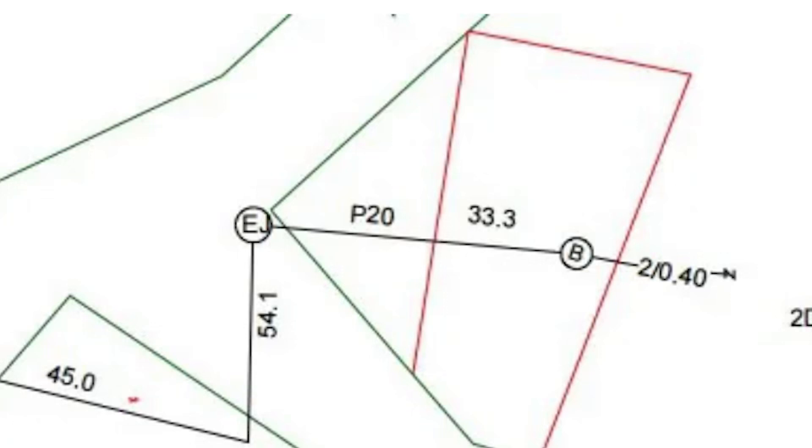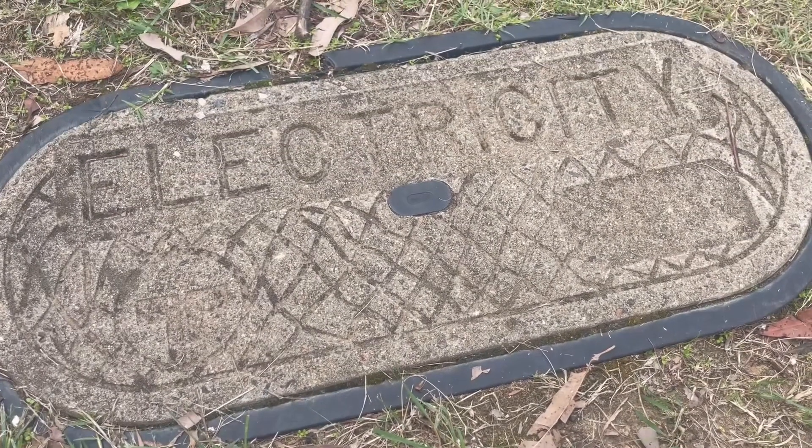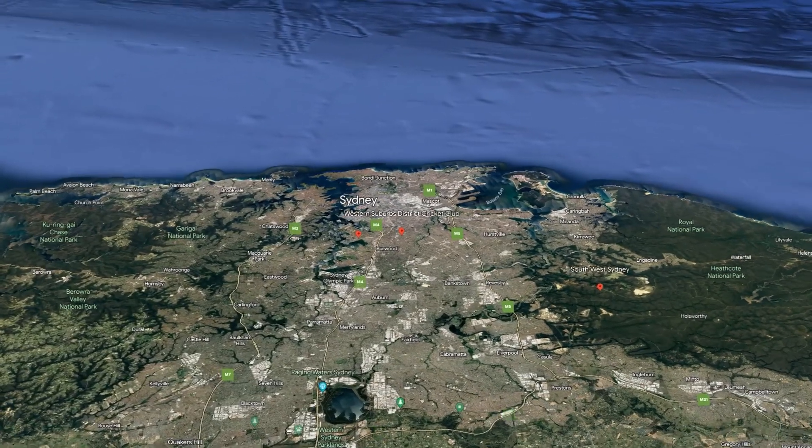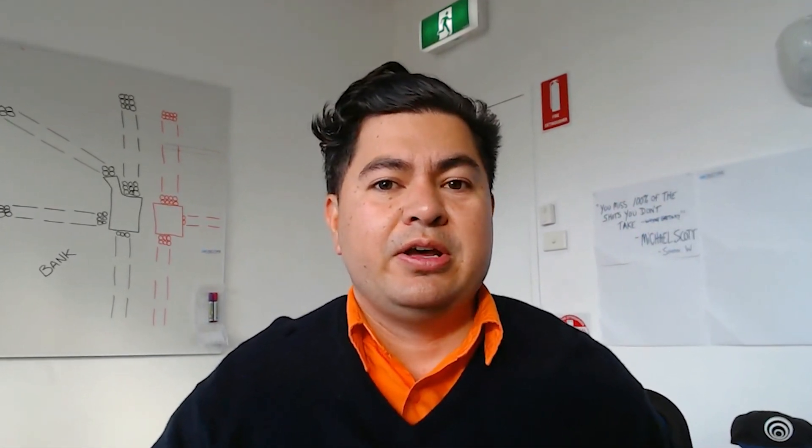Smaller Telstra pits will have letters inside the circles on the plan, usually consisting of A, B, C and D. These lids are quite small and practically phased out now. You may still see them around in some areas of the inner western suburbs of Sydney, although due to the small conduit sizes and them being galvanized iron conduits, a lot of these pits have been upgraded since then.